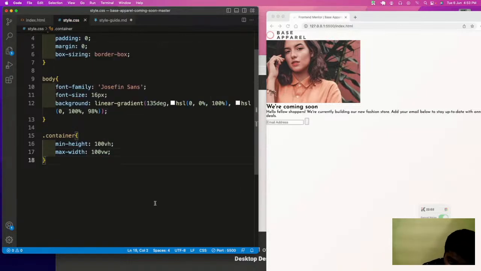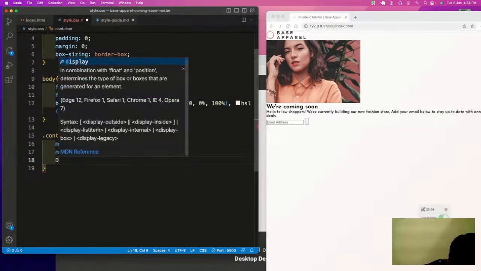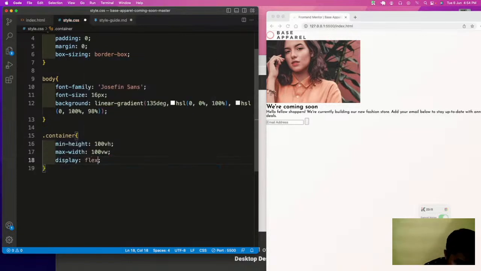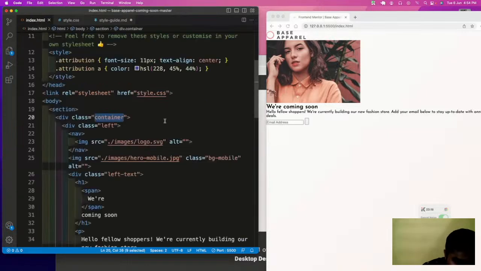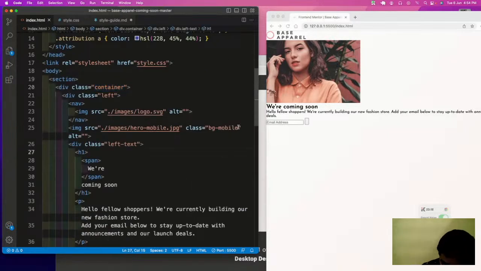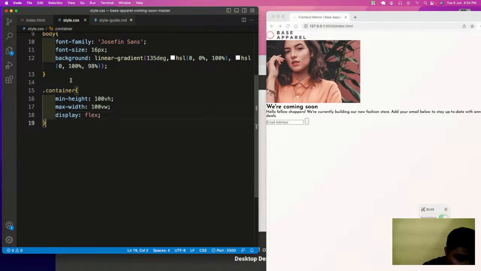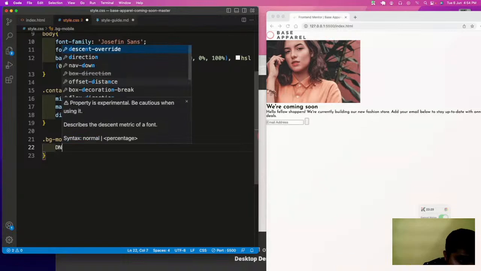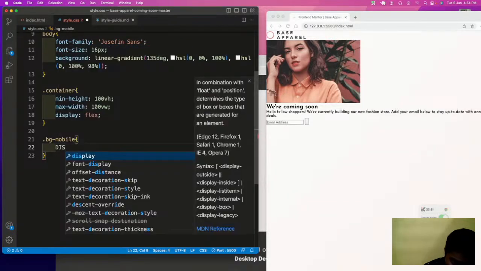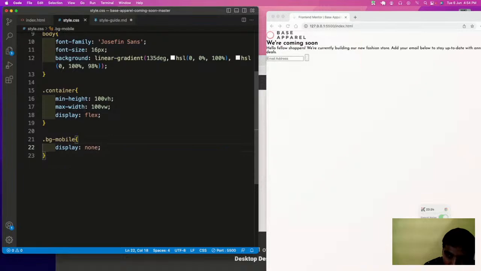Next we use display of flex. Now for BG Mobile we will use display none.